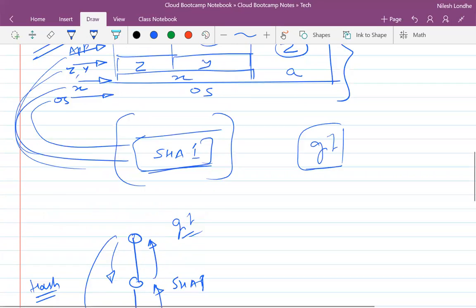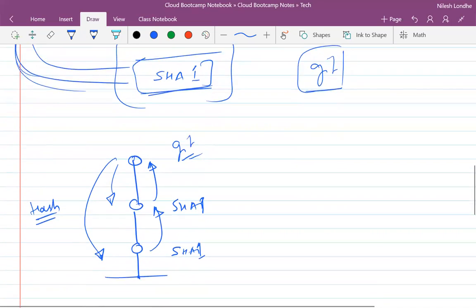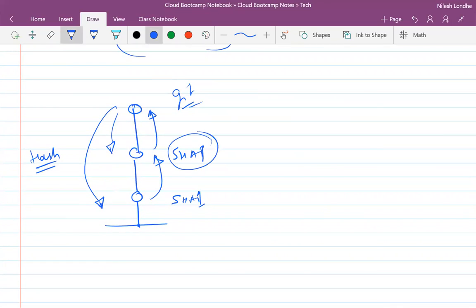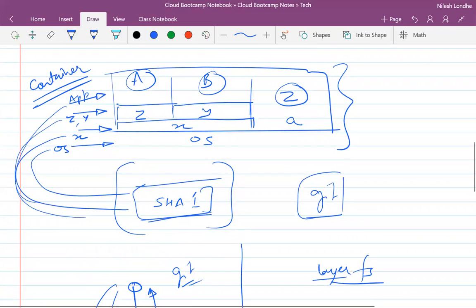You can also traverse these layers, and you can actually change. I want that layer, I want this layer, and you can refer to these layers pretty much like you refer to these SHA hashes, and you check out a particular hash, and then your folder represents that particular hash. Pretty similar to that concept is this idea of a layered file system, where you could travel and take that layer. If I want that layer, just give me that layer. Refer to that layer by referencing a particular SHA hash.